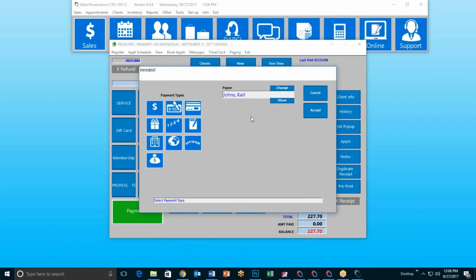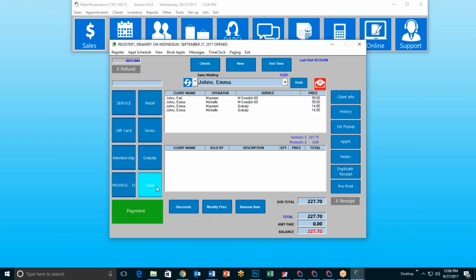And there's Carl Johns, and so now it's going to be on his account rather than Emma's. But whoever it is paying for both. Does that make sense? Yes. All right. So it's whoever's on the credit card. That's right. Exactly. That's the way I would do it. I mean, you certainly don't have to do it that way, but that's the way I would do it.